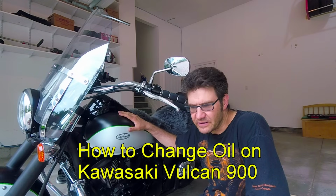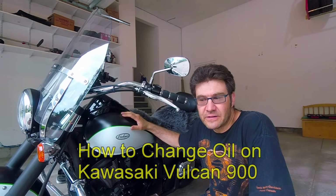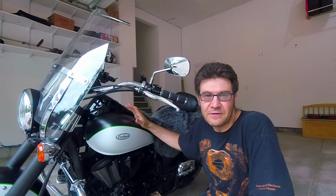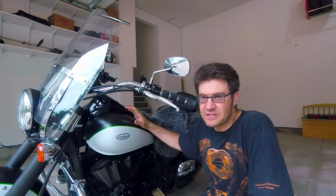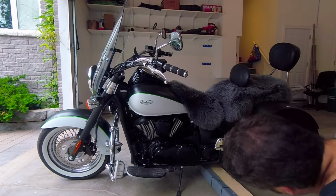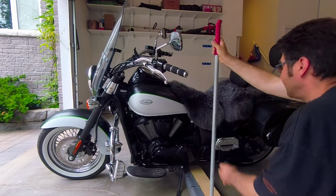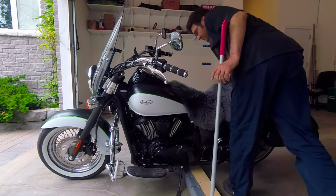It's time to do oil change on my Kawasaki Vulcan 900. I'll show you how I do oil change, what kind of filter and oil I use. So let's go ahead. I'm gonna use my homemade $20 jack.